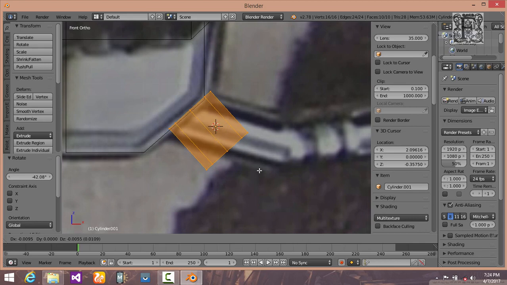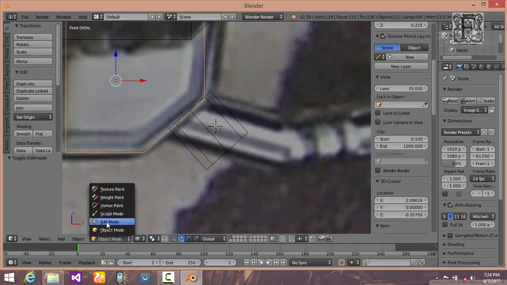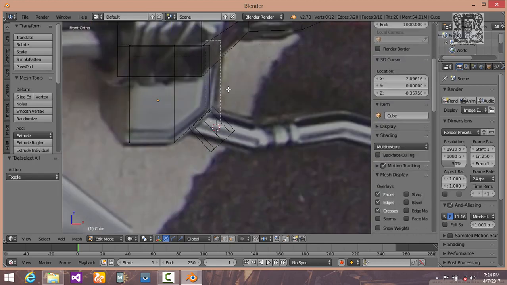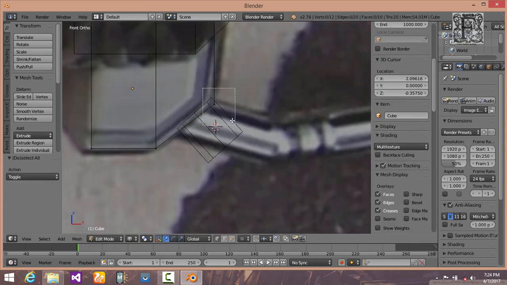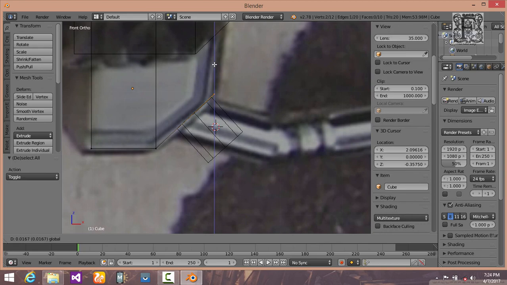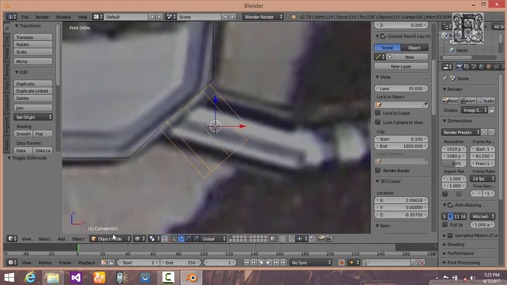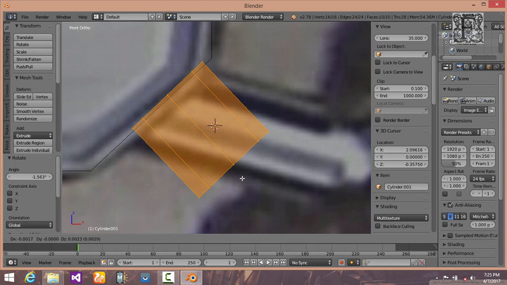Let's say I want to make it here. Let's edit this one first. Let's bring this part more over here like this, and this one right here. Okay, now this one. Alright, let's rotate it a little bit, bring it little bit inward.